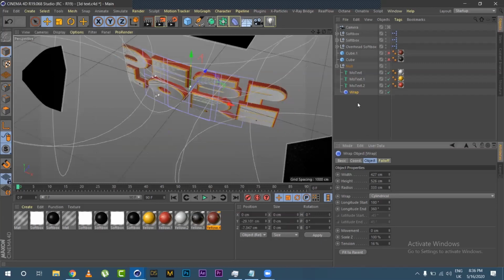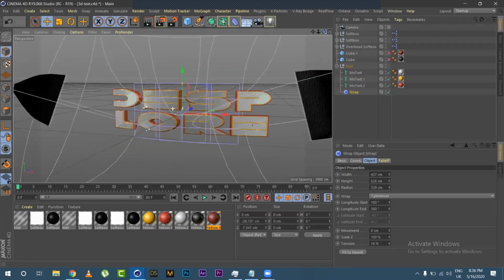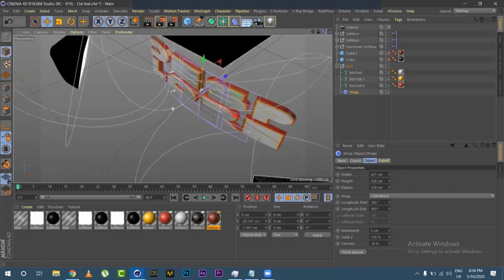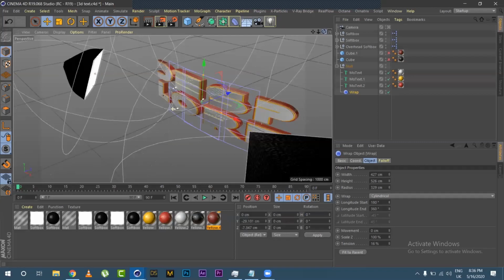But before I brought it in, I should have made sure that the... Okay, so I don't know how to explain the radius, but you would get it when you try it. It also deals with the... I don't know how to explain it. Find it out.